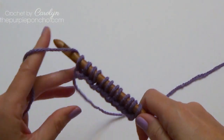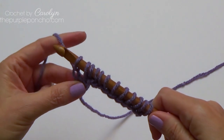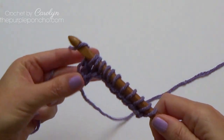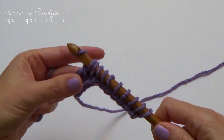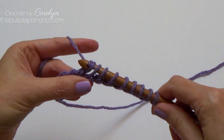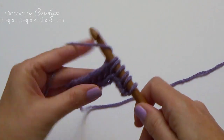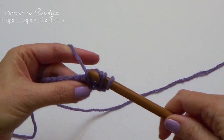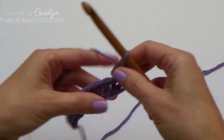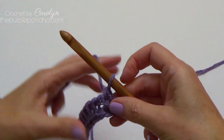Now the return pass, yarn over, pull through 1, it makes a chain on the end. Yarn over, pull through 2. Yarn over, pull through 2. Yarn over, pull through 2. Yarn over, pull through 2, and we're going to repeat this all the way across until we have one loop left on our hook, and that's row 1, setting up our foundation.